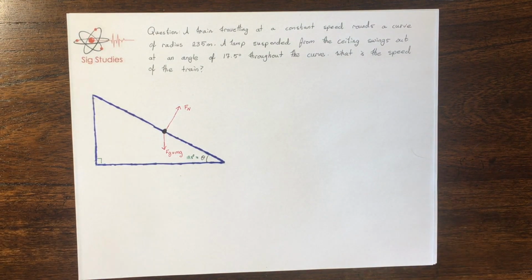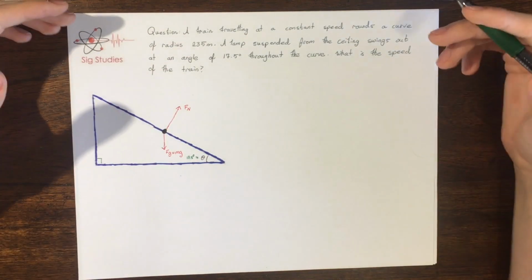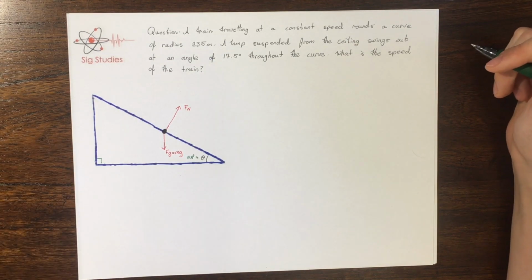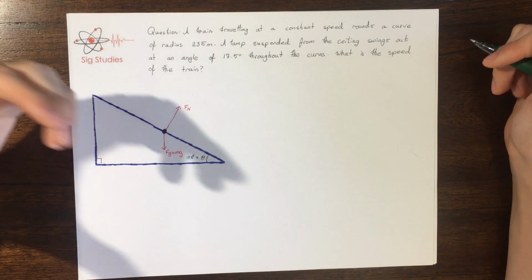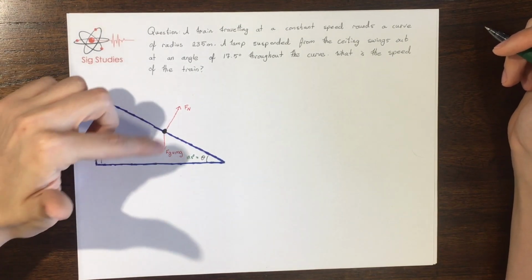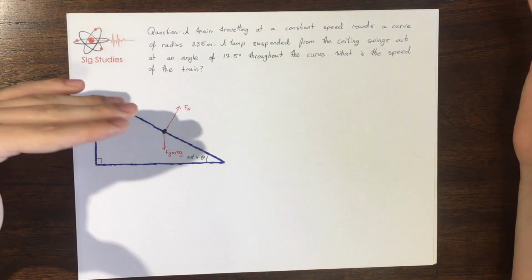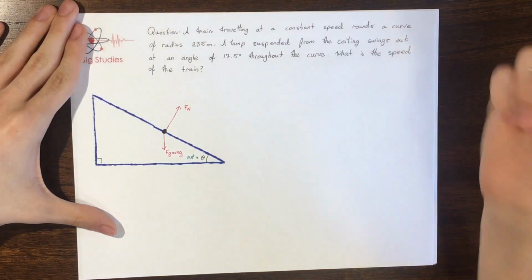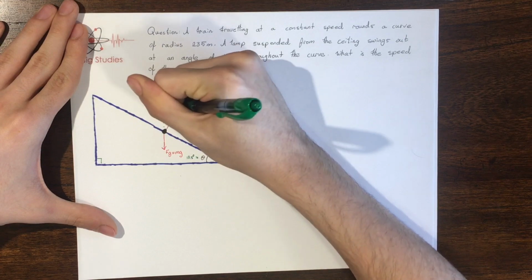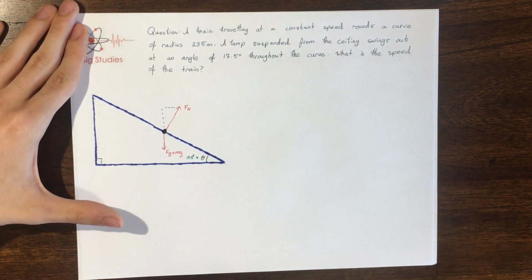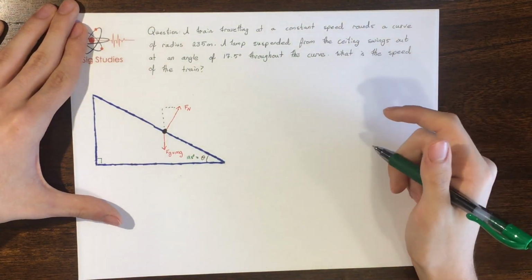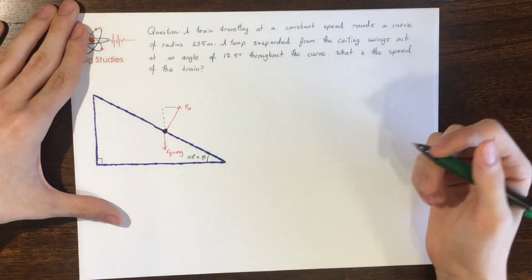And now, whenever we start these problems, like we did in chapter 4, we want to get the x and y components of each of the variables given. And as we can tell here, the normal force is neither in the x nor in the y. It's just perpendicular to our banked curve. So we can draw its x and y components. However, we need to find out what that theta is. So we can just use some basic geometry and trigonometry.